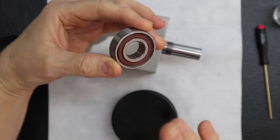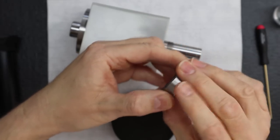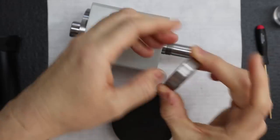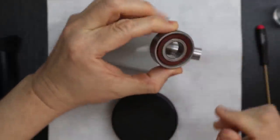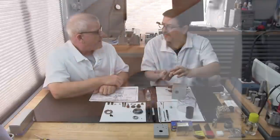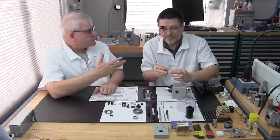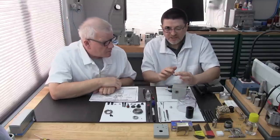On a deep groove bearing, the orientation doesn't matter. There's no position on the spindle or on the housing, no backward or front. But the rule of thumb I like to use is that the side of the bearing that has the writing faces outward. We know that practice from electric motor rebuilds, so that we know what bearing it was if we or the next person need to replace it in the future and can get that number right off.